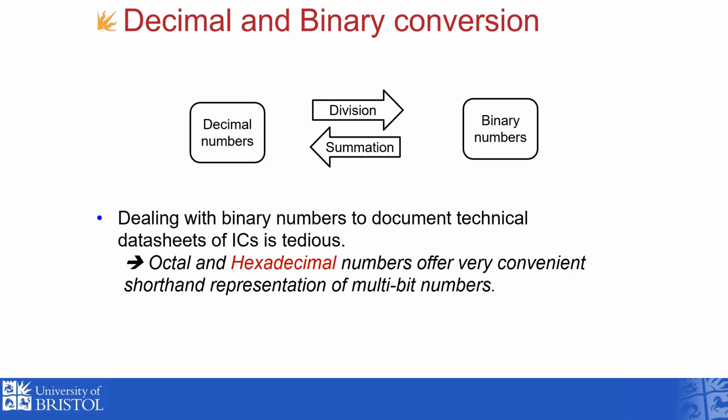Now, before we proceed with the next slide, I would like to make a small comment here. Decimal numbers are important, of course, because you use them in your everyday life. Binary numbers are as much important too, especially nowadays, because they can be used and processed by digital circuits. And to wrap up, octal and hexadecimal numbers are a shorthand for binary numbers in order to avoid long multi-bit streams.